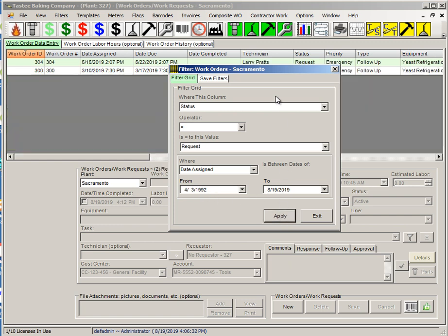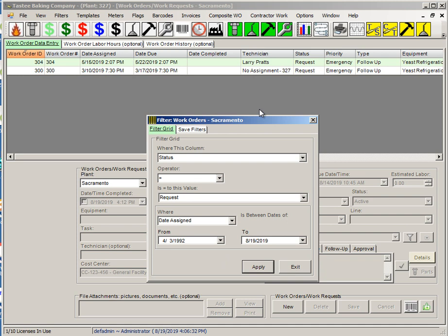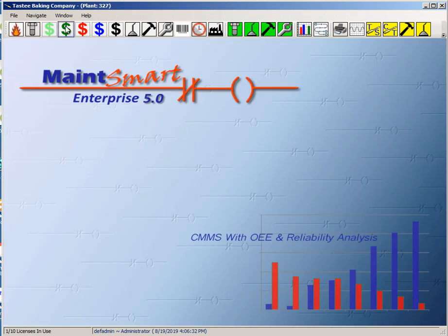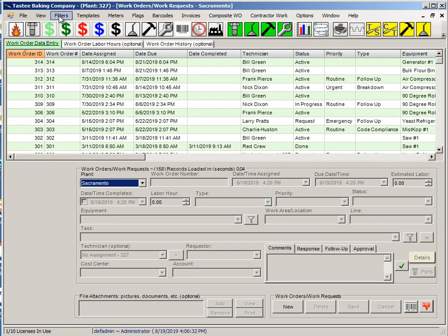So I click apply, and when I do that, I see that I have 2 work requests in here, and I can go ahead and save this now if I want to reuse it. So I'll go to Save Filters, click New, give it a name, Requests, and save that. After I've saved it, if I exit this screen and then come back to the work order screen later, I'll notice I have that filter saved.